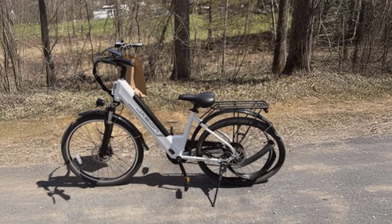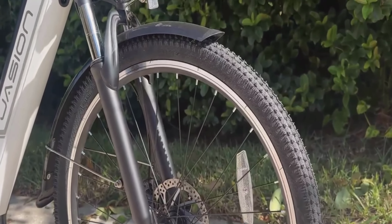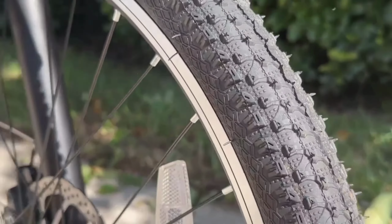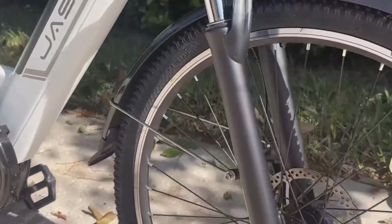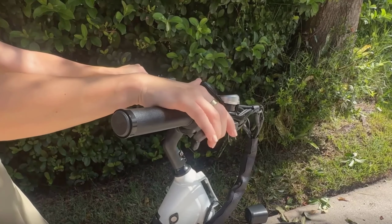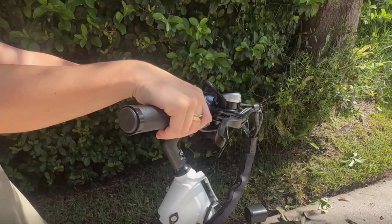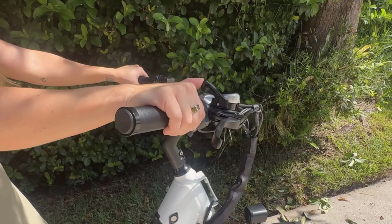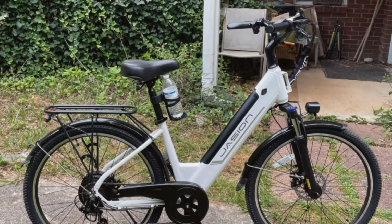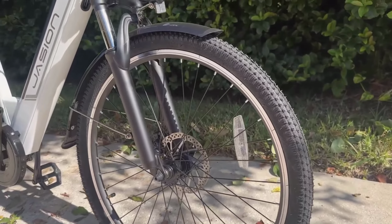That flexibility just makes life easier, especially if you live in an apartment or you're always on the move like I am. Jasion claims up to 62 miles of range on one charge in pedal assist mode, and in my opinion, that's more than enough for a week of everyday errands, commuting, or just enjoying the street sights. Of course, I noticed the range can drop if you use full throttle constantly or are tackling steep hills, but for a city bike, I don't feel limited at all. Charging time is about 5 to 6 hours from empty, so I usually plug it in overnight and it's good to go in the morning.